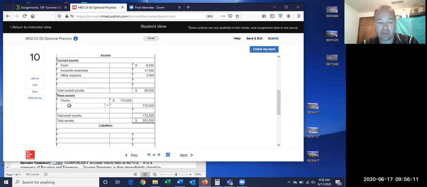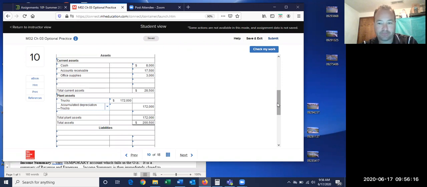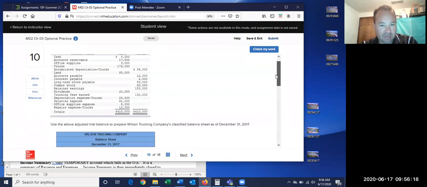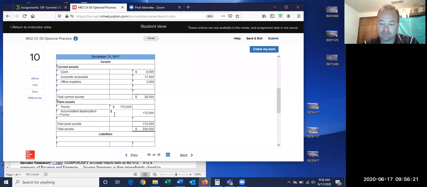Now, right next to truck, we put them together. We got our accumulated depreciation. So let's put that in here, 36,000. Notice it knows when you enter accumulated depreciation, we don't need to put it in as a negative because it knows that you're subtracting that accumulated depreciation to get your book value. So this is what the truck still has left to depreciate. Remember, that's what the book value means. It doesn't mean that's what it's worth. That's not the fair market value.